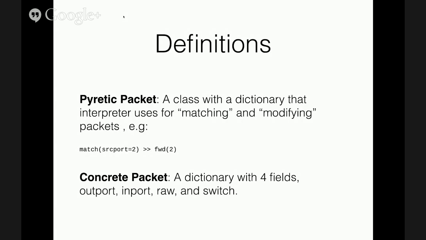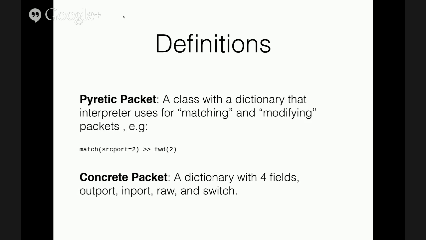Okay. So basically every packet that comes into pyretic, which basically means the interpreter is handling it, is first passed through the packet library. The fields are extracted, and then a pyretic packet is created that the interpreter will use for running the policy. The packet that comes into the pyretic runtime system is a concrete packet that we receive from the backend. The backend sends the packet with 3 fields: import, raw, switch. The import and switch basically specify a located packet on the network. The raw is the content of the packet that we have received.